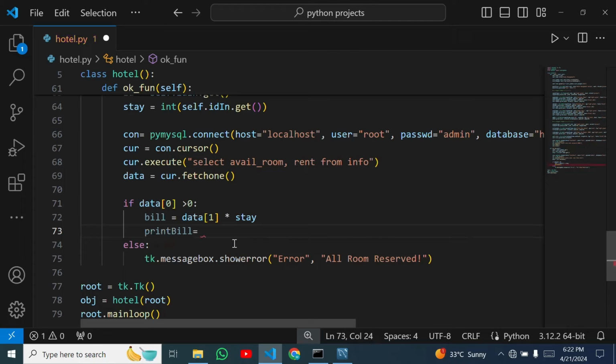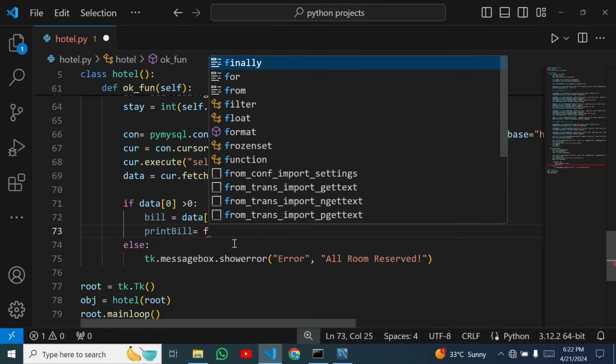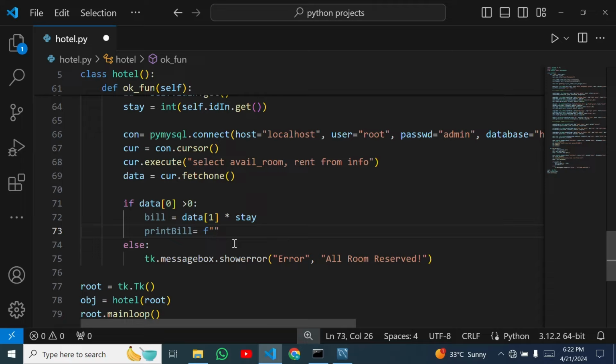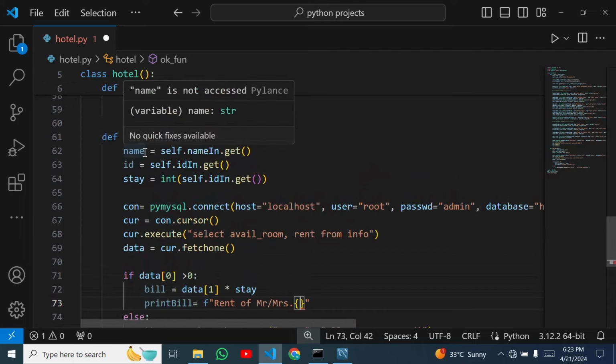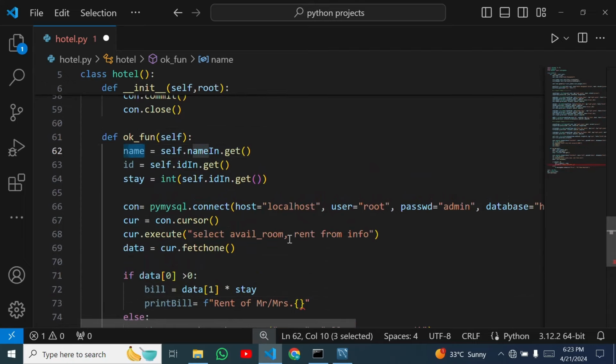Then I will use a formatted string because it can carry both variable values and string values. So here I will define rent of Mr. or Mrs. And here I have to get the name from the input field that was stored in our local variable name.